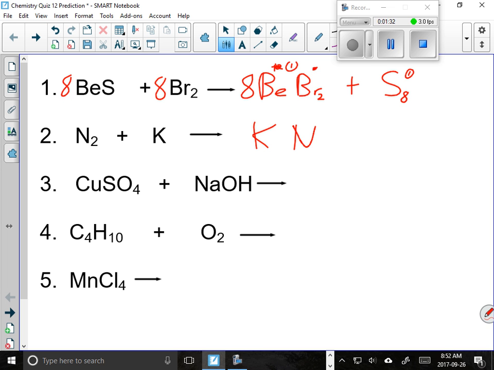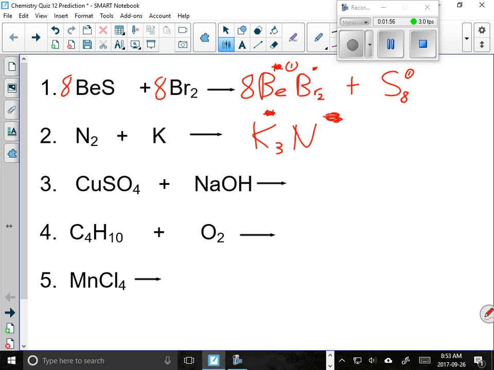Okay, so I've got K with N, and we have to have this dropped and swapped correctly. So first off, they can have a mark if they wrote it in the right order before I even drop and swap it. 1 mark for writing in the right order. Then we've got to drop and swap it correctly. It'll be K3N. They can have a 2nd mark for having it dropped and swapped correctly. Such a generous guy. And now we've got to balance.